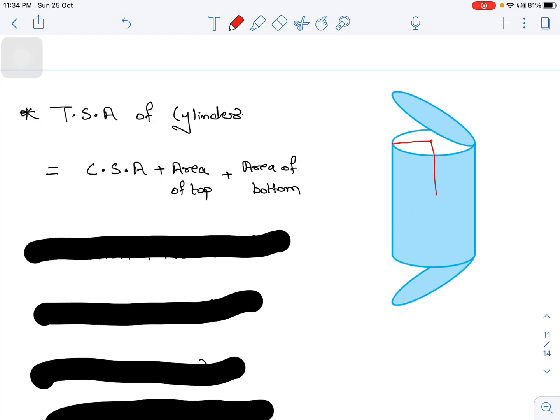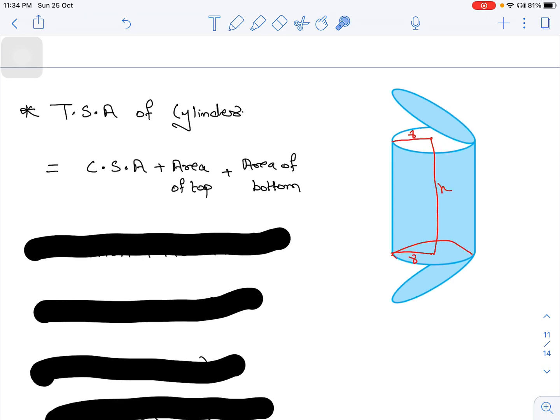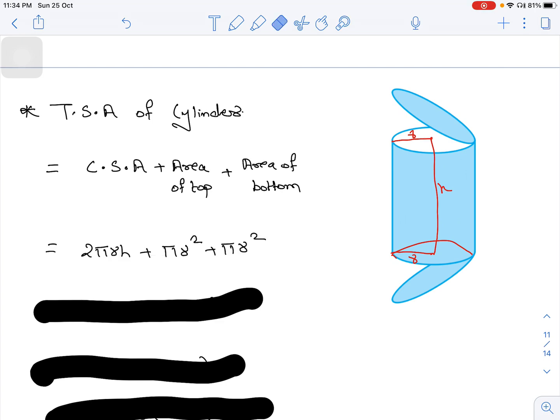Let this one be the right circular cylinder in this way. Okay, let it covered be in this way. So here it can be seen that the radius for the circle and the radius for the cylinder are the same. Okay, and height is also as it is. So the value of the radius does not change in a right circular cylinder. That is, the radius of the top, the radius of the bottom, and the radius for the cylinder, they all are the same. Okay, so let us put the values over here.